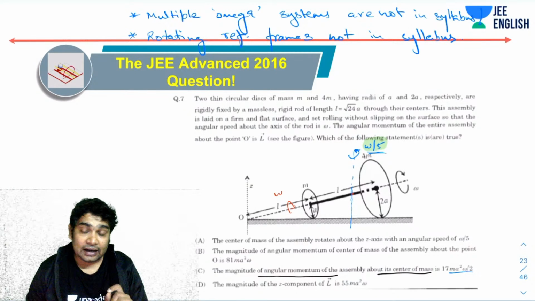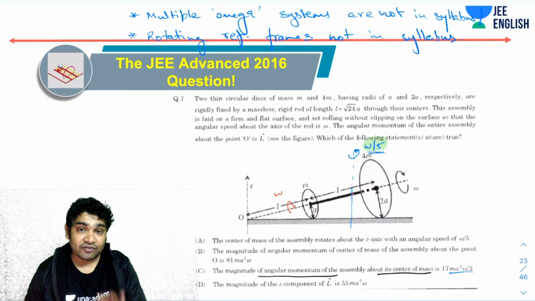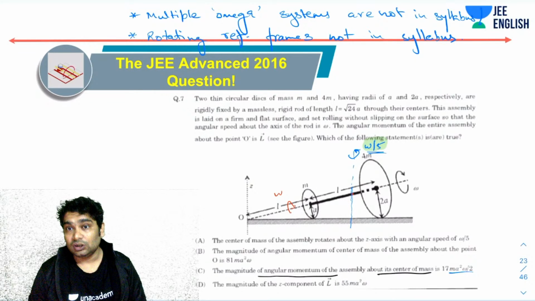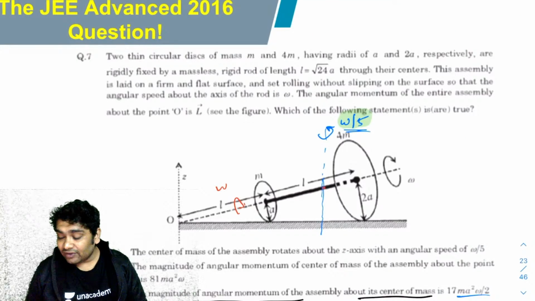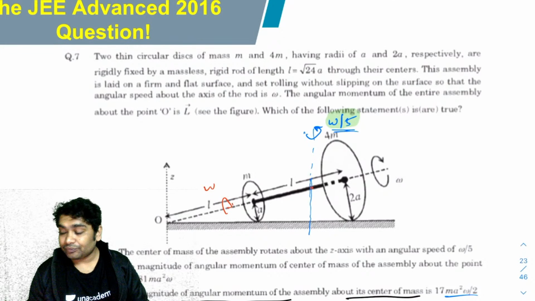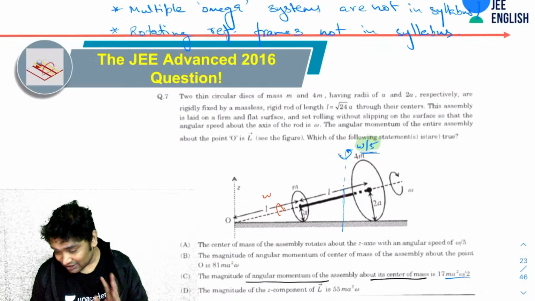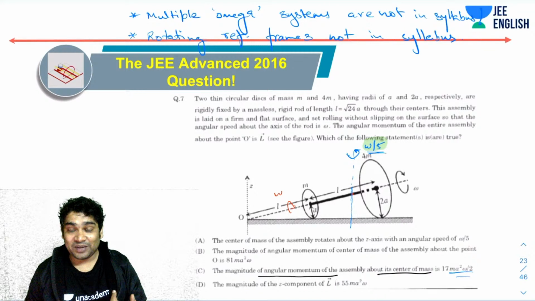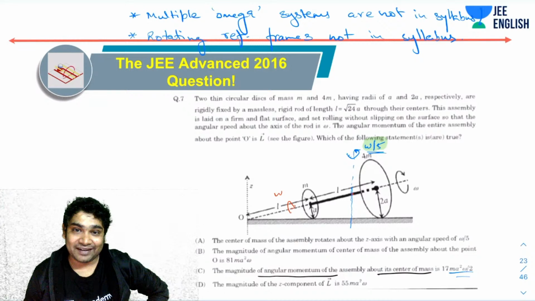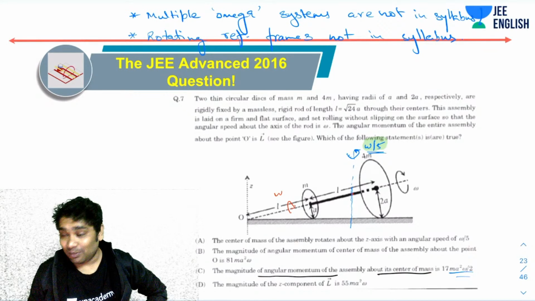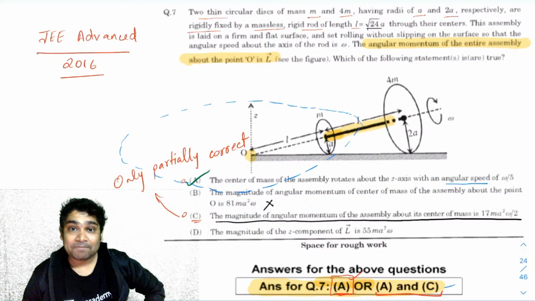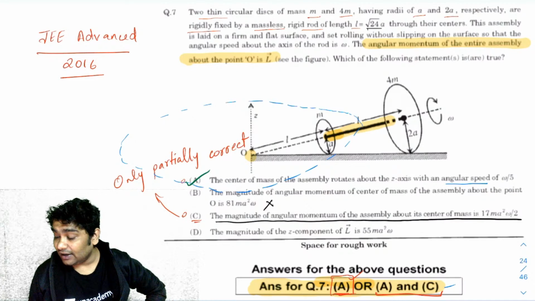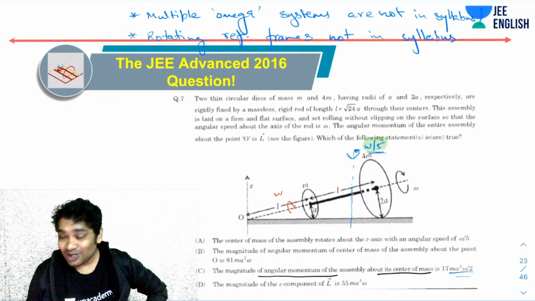But in our reference frame, whenever we go into a translatory reference frame, I would have seen this omega also. That is why, even if you did not pay attention to this omega, they have still given this as correct. Theoretically you can argue that maybe my reference frame was rotating. If you were in a rotating reference frame about the CM, then you would have gotten C. But according to JEE, you should have been in a translating reference frame where you would have had an additional term like this. Okay. So that is what will happen.